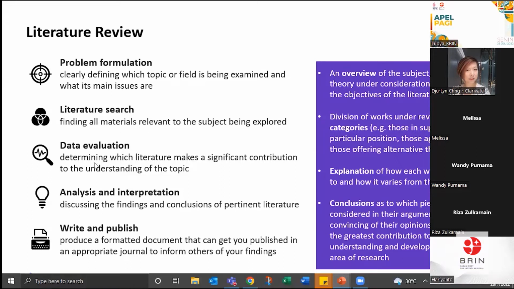On Web of Science, we also have some data evaluation and analysis tools that will help you make some understanding of the data and identify some interesting topics that you might want to look at. Then where can you publish? So let's say, for example, if you are doing research on, say, detergents, then where can you publish your research? So the Web of Science will be able to help you to identify the most suitable journals for your research topic.